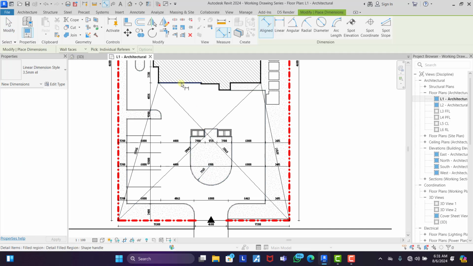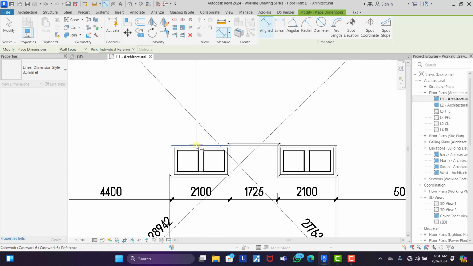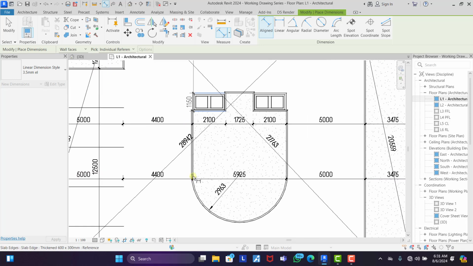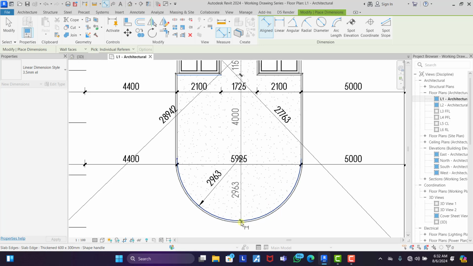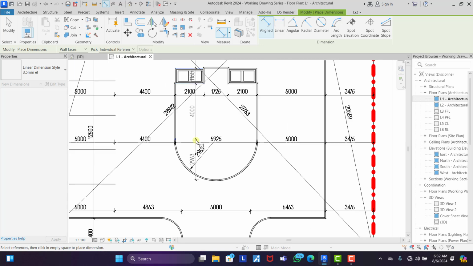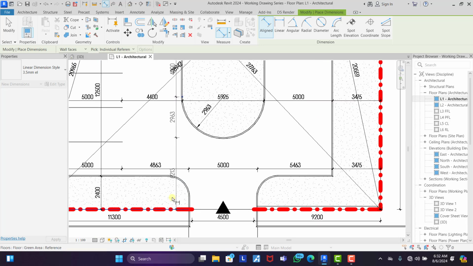Then we also need to do some more dimensions. We click on this point. Click on this. Now where it ends. Good. Before we get the radius. So you can see it's also the same thing, 2936. So you see we have that, then we have this. All right, so this is good. We have this.